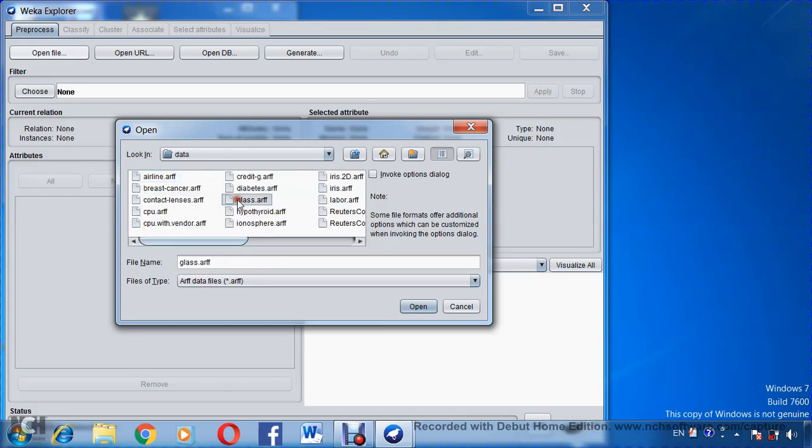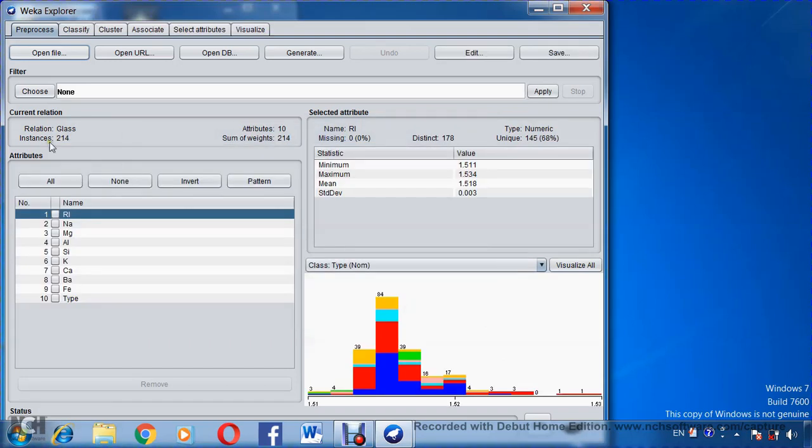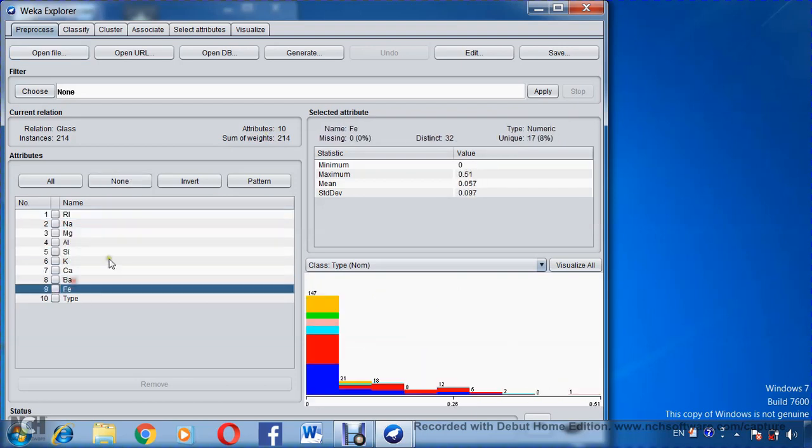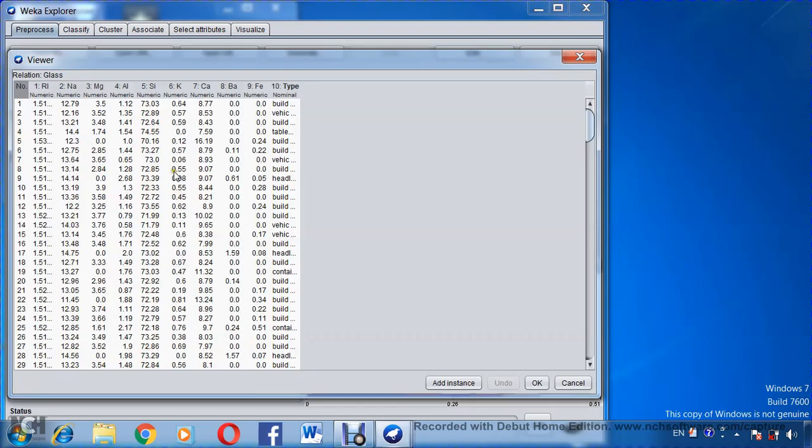Let us select class, open it, the number of instances is 214 and the attributes are 10. Okay, all these attributes are numeric. Edit the data. All the attributes are numeric except the class, which is nominal.